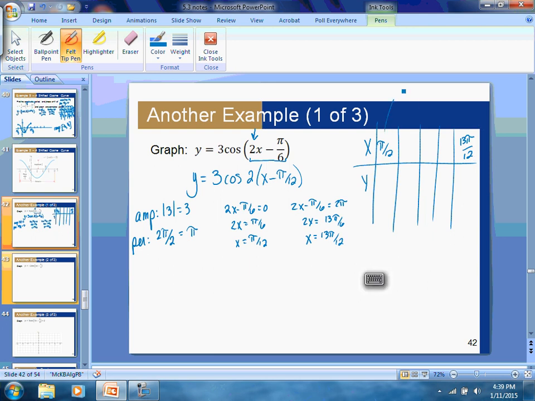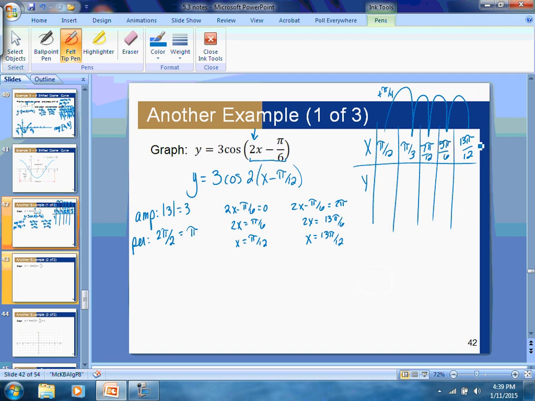Now again, I've got to add 4 times. So I'm going to take my period and divide it by 4. So I'm really adding pi over 4 every time. So do this on your calculator then. So pi over 12 or 1 over 12 plus pi over 4 or 1 over 4 is going to be a third, or pi over 3. Add another fourth, you'll get 7 pi over 12. Add another fourth, you'll get 5 pi over 6 when you reduce it. Add another fourth, you should get 13 pi over 12.